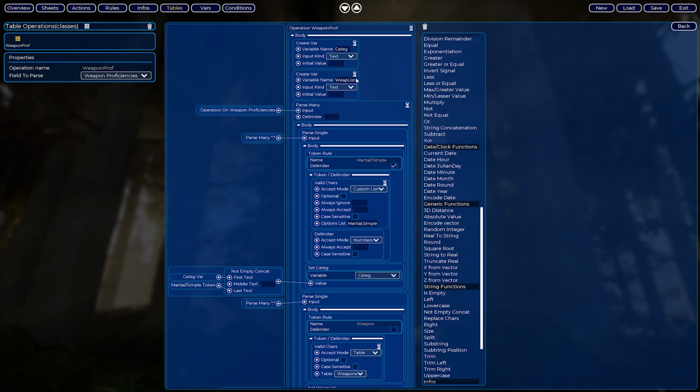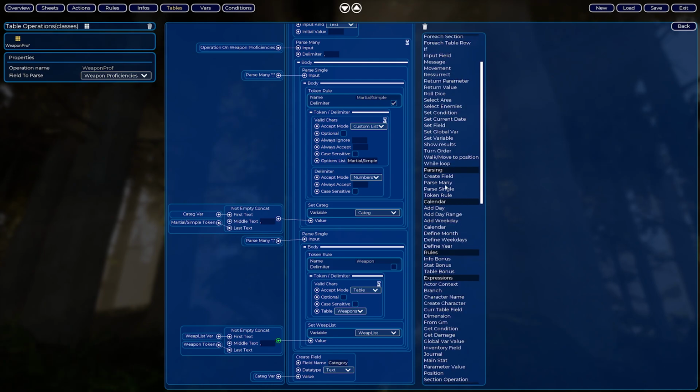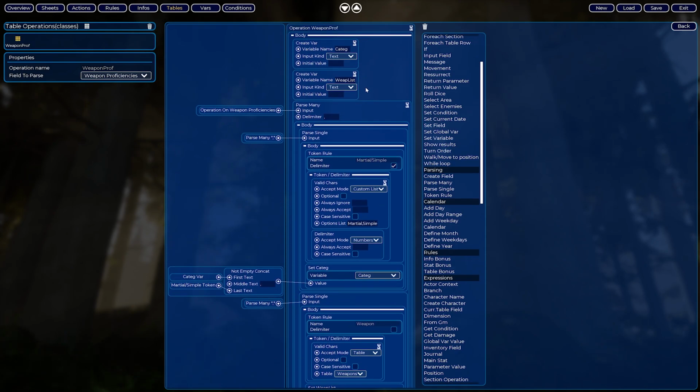And you use the variable, a comma, and the parsed text. Call it weapon list. It's text. So here.